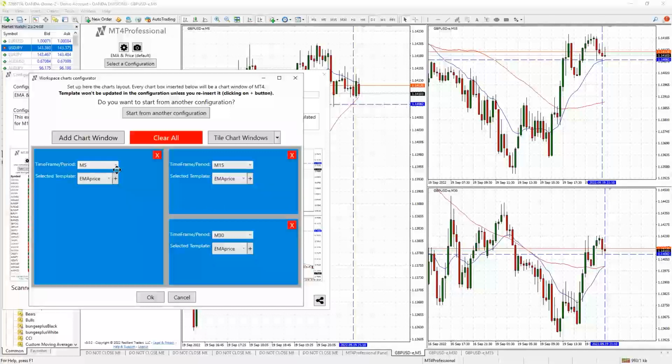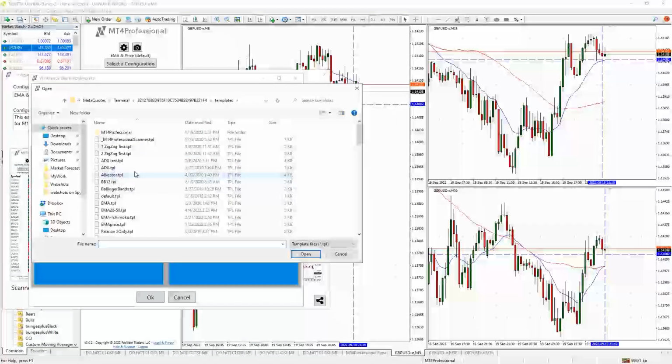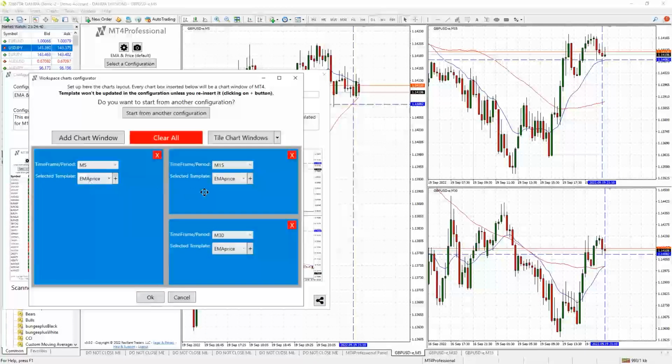Notice also I have a drop-down menu that allows me to select any time frame you have access to on MT4 or MT5. And you have a menu that allows you to add any of the templates you've already created on your MT4, MT5 platform. Now, these are templates, so that's what shows or tells the system how you want your charts to look. You don't want to have to recreate your chart every time. You make a template for it, and then once you click on the template, it'll automatically load in. So you tell it which template you want loaded, and it'll automatically create it for all of your charts, and it'll do it every single time.